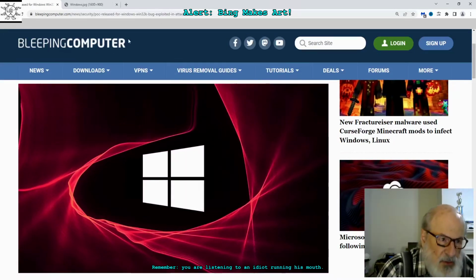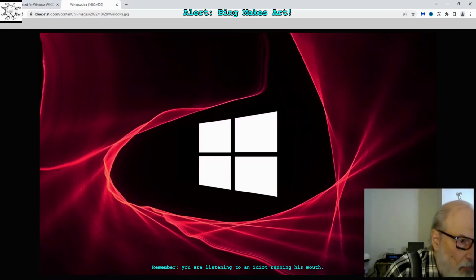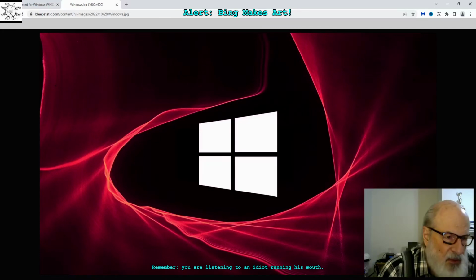Open image in a new tab. They've used this before. It has a date of 2022-10/28.